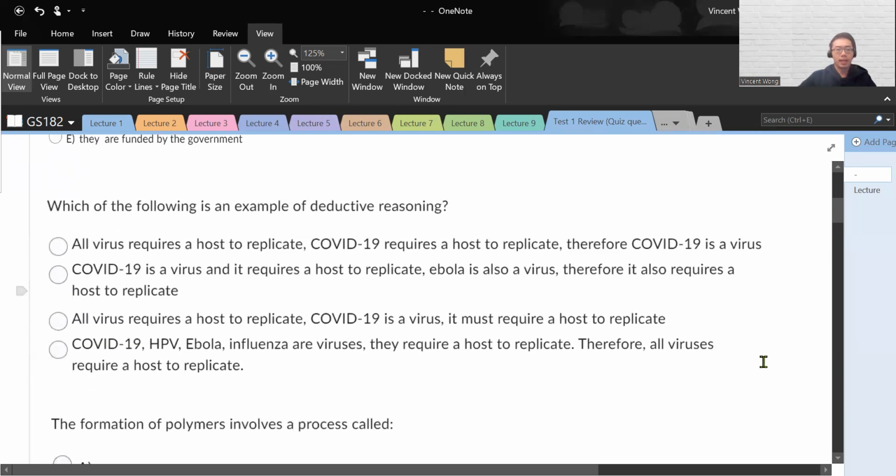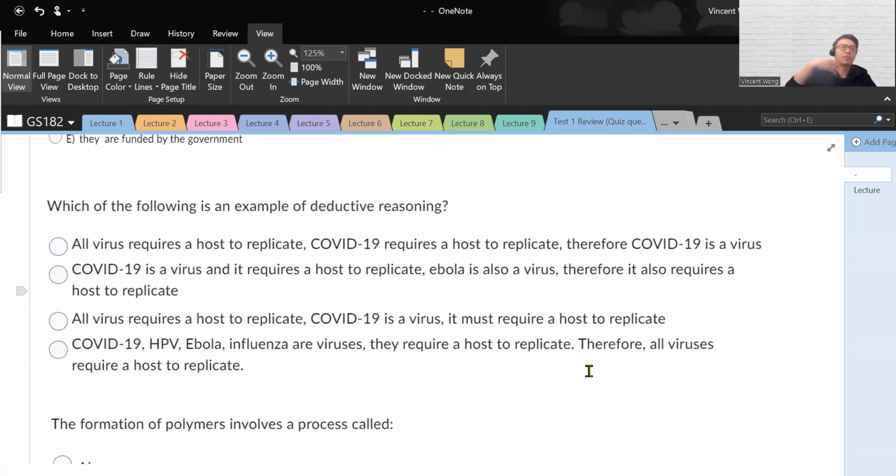Now this one was on everybody's quiz. I deliberately put this on everybody's quiz, but only like 20 to 30% of people got it right. This was the question from the PowerPoint slides. Remember we do those poll questions during class when we go through the PowerPoint slides. You should also study those. Some of those are going to show up on the test.